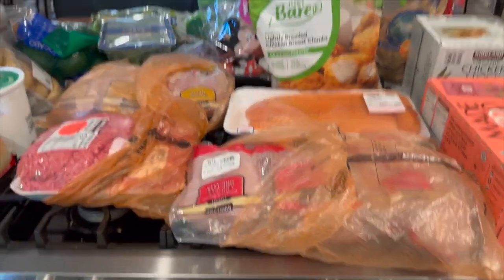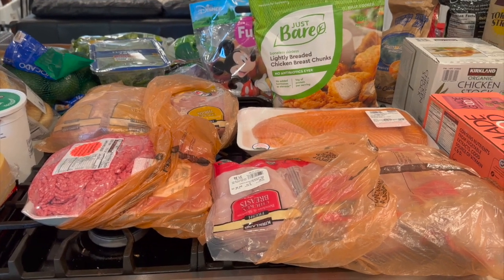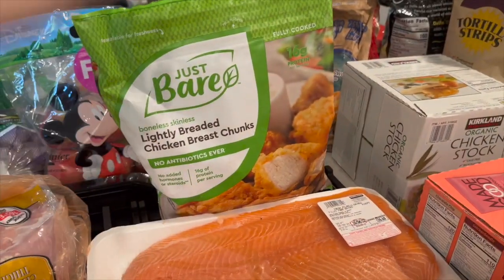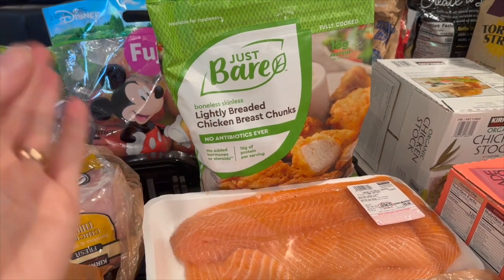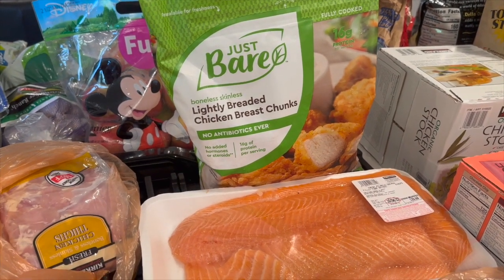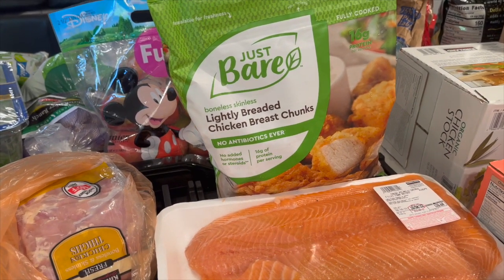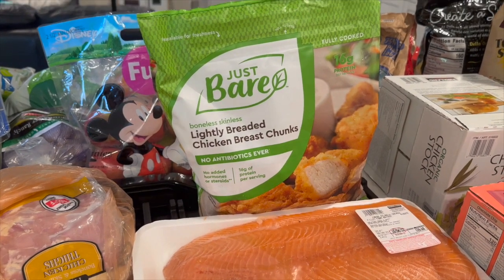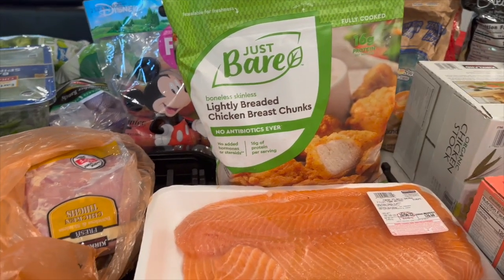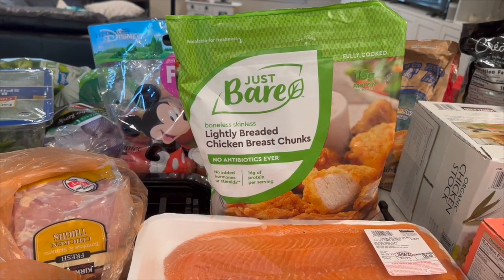Okay, the most expensive part of our whole haul, this is probably like $150 worth of meat. So some more of these chicken breast chunks. We didn't buy these last month either, and another thing that we really missed, these are so convenient. Some nights the drive home is just so long. It can take us up to an hour and a half round trip to get the kids and come back home, and I'm just exhausted, and if I haven't meal prepped correctly, I don't want to cook, so these are a great alternative.